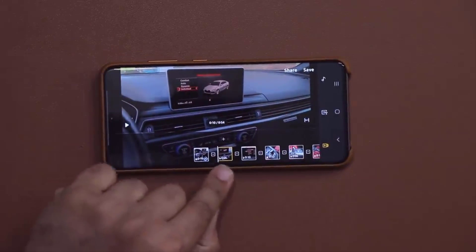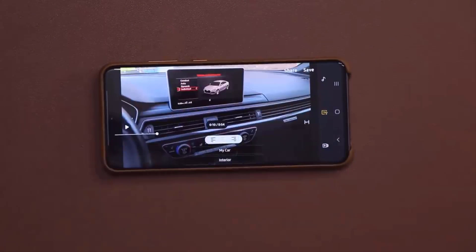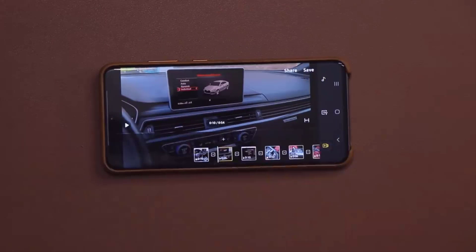As you can see, the clips are at the bottom now, the preview window is right here, the text window is right here, and the music window is right here. I'm going to show you all these things in a second. Let me just zoom in on this actual thing.